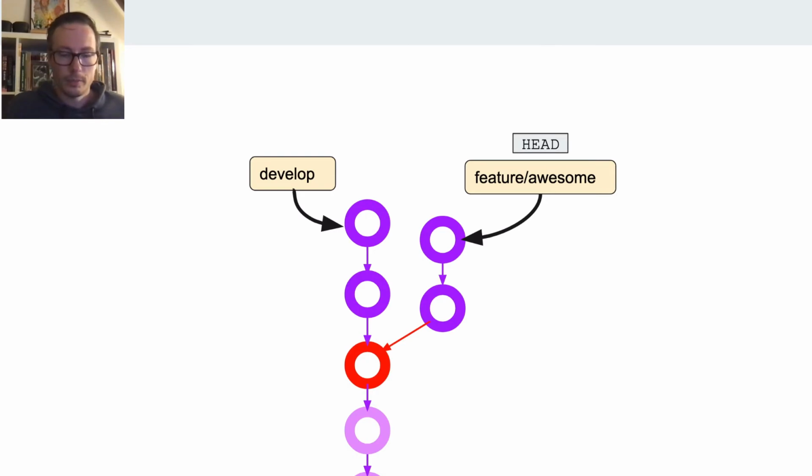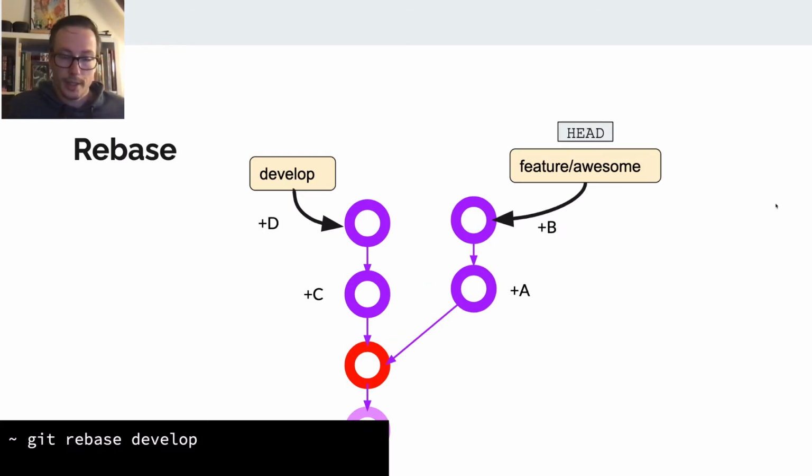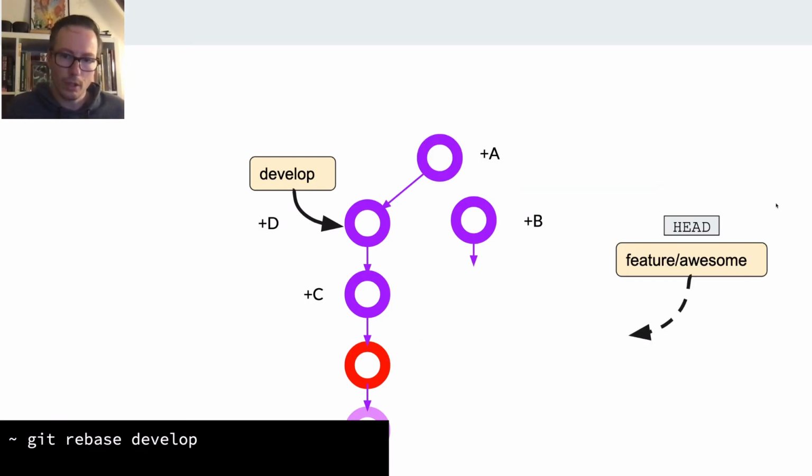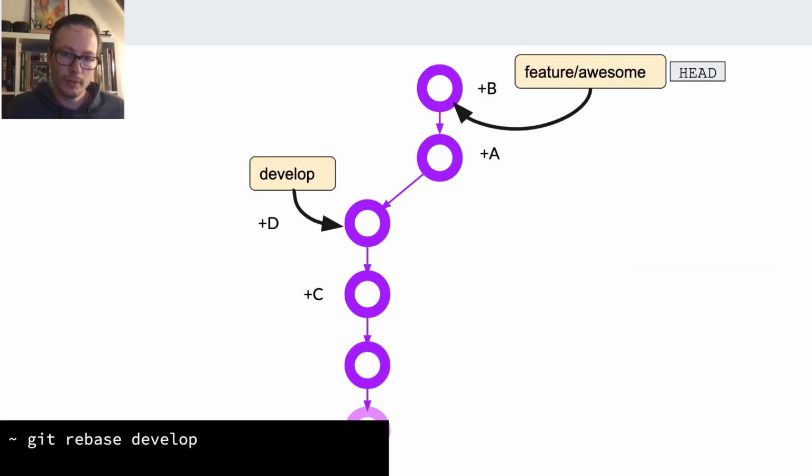Remember this starting point? Git also remembers this, so you can tell Git that you want to apply the commits from our branch starting from a different starting point. So we do a git rebase develop. We say rebase the branch from the commit the develop label points to, which then will kind of cut the connection between the starting point and the first commit of the branch. It will put the branch pointer aside for a moment, and then it will apply the commits one by one on top of develop until all the commits are finished, and then it will have the branch point to the last commit again.